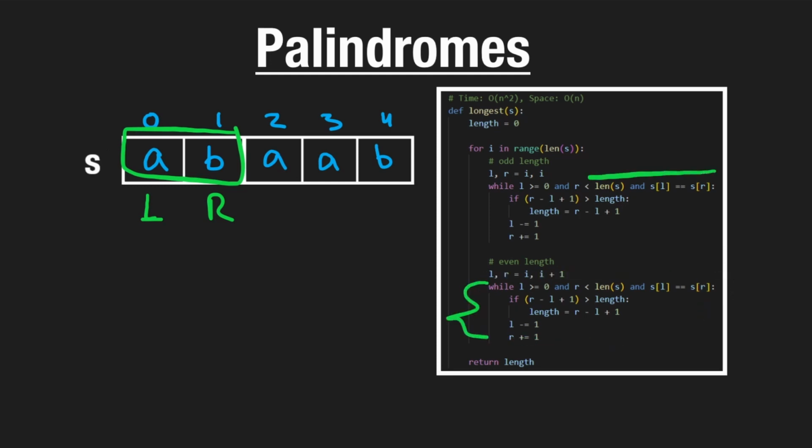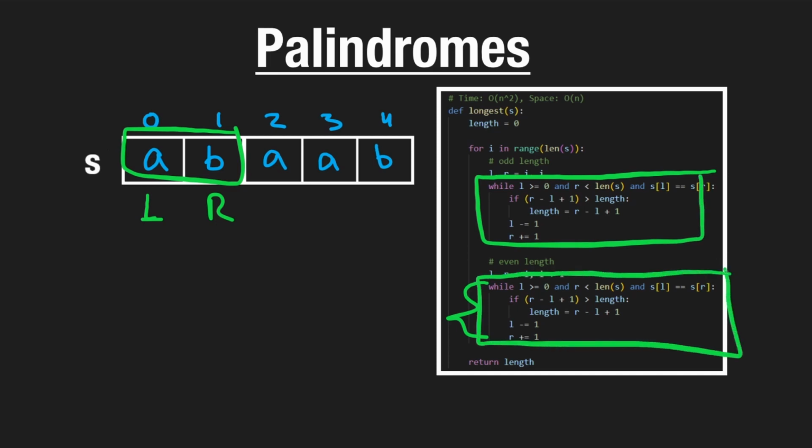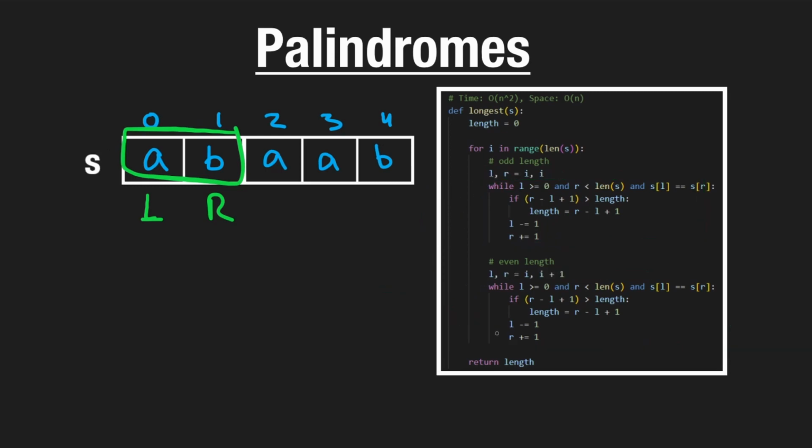So you can see we have some duplicate code, like these two blocks are duplicates. In my opinion, in a real interview, I don't think this would be a huge deal because it's not a lot of code anyway, but if you want, you definitely can write a helper function that would eliminate this duplication. But overall, that's how things are going to go. We're going to do the same thing at index 1, index 2, index 3.